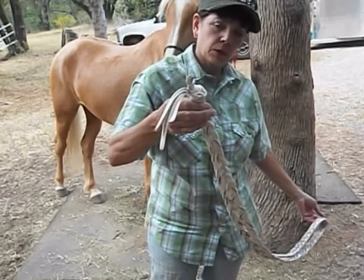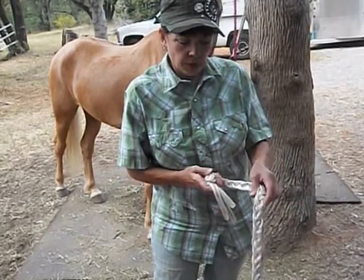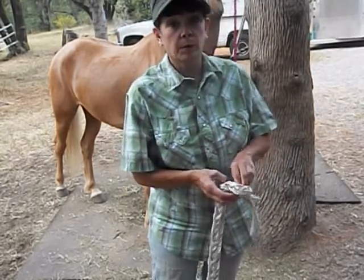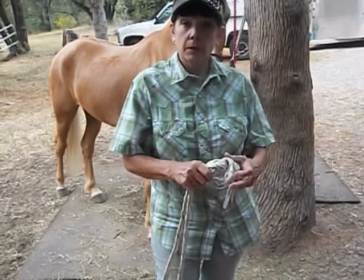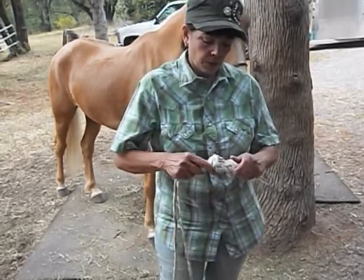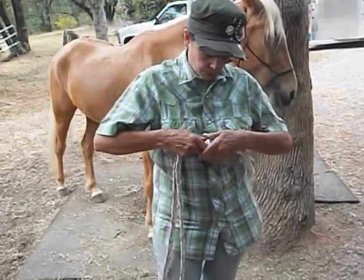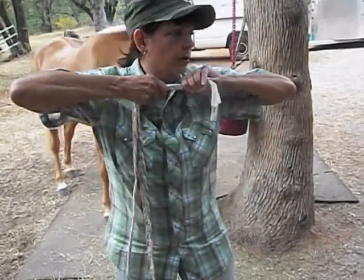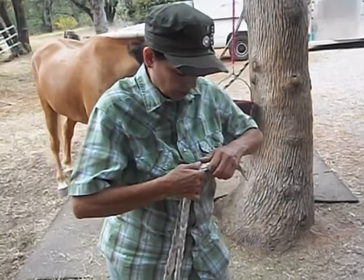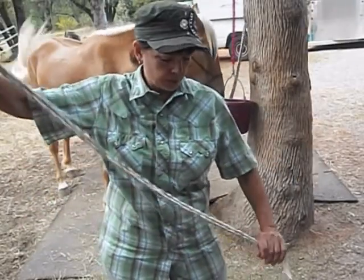It's not really as big a knot as I like, so I'm going to put another knot in it. And because I made them 10 feet instead of 9, there's enough. I'm glad I did. There's enough to do another knot. Yeah, see, that's a nice big knot. It's a much better size knot. Those are actually a perfect size.